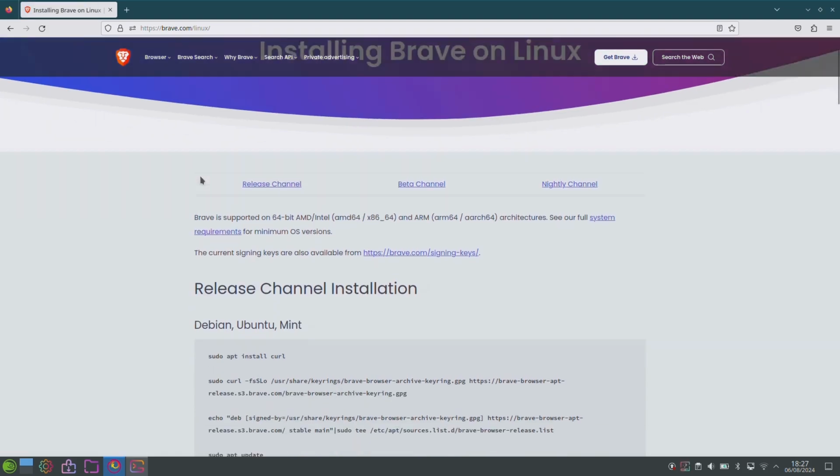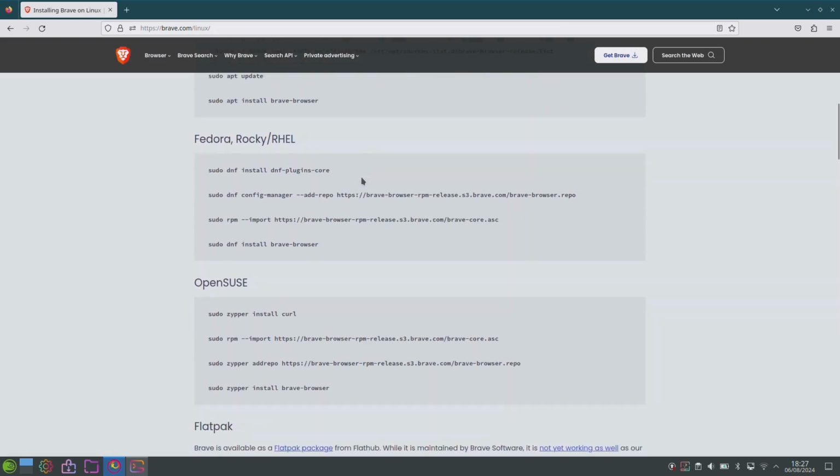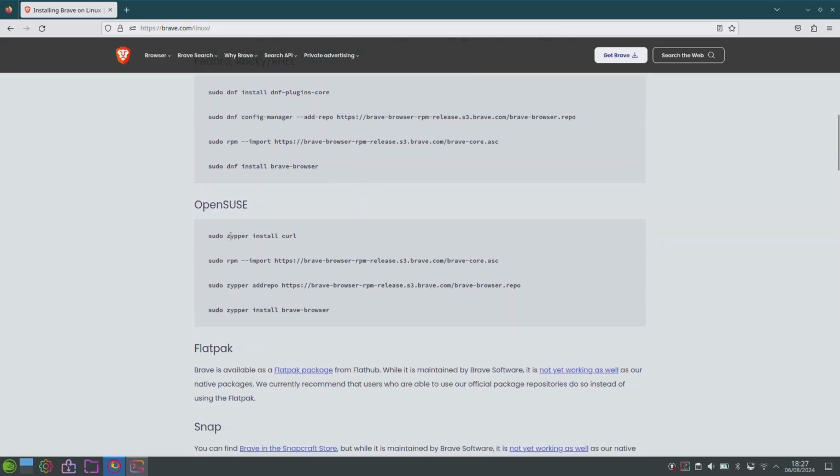Get Brave, just straightforward, and we can see the release channel installation by package management, and here the one for openSUSE. Of course, you can use Flatpak, but I like to install things through Zypper package management, and I leave Flatpak only for the latest packages or things that cannot be in a normal repository.